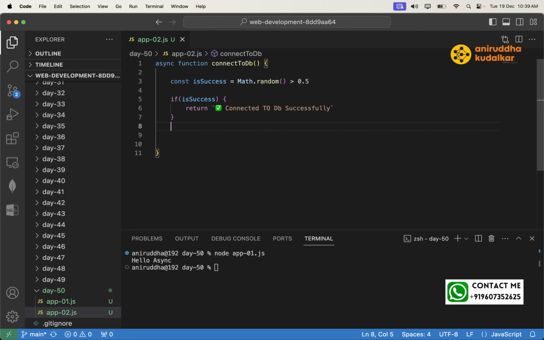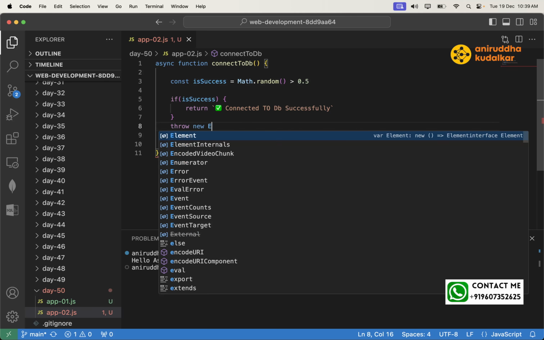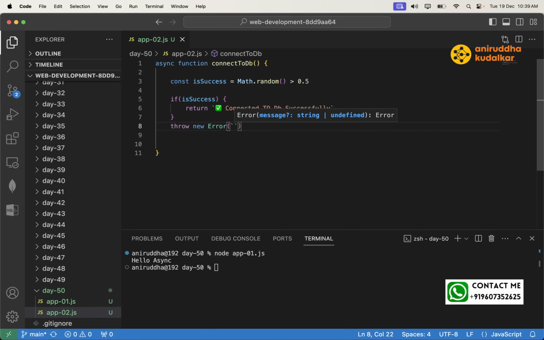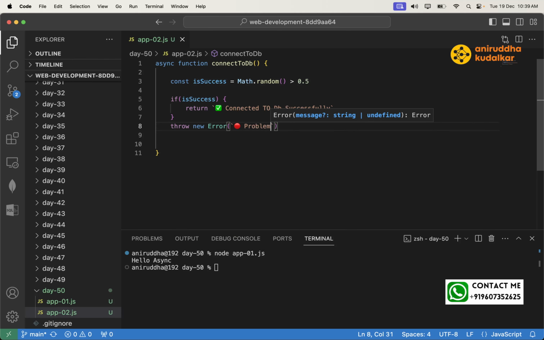Instead of that, I'm showing you over here, otherwise throw new error, problem in connecting to DB. Now see, this is called resolving success. This is similar to calling resolve, and this is similar to calling reject.